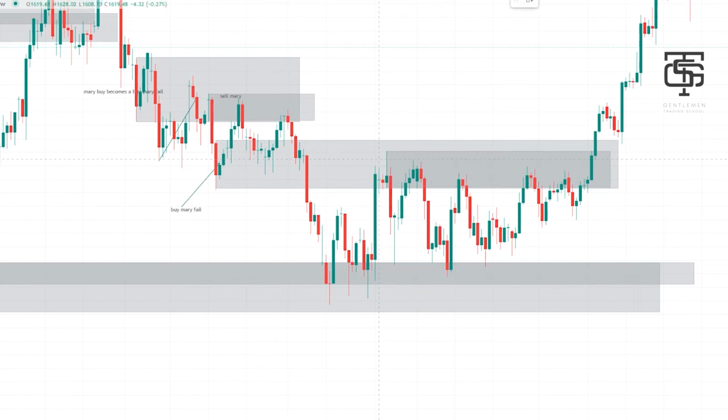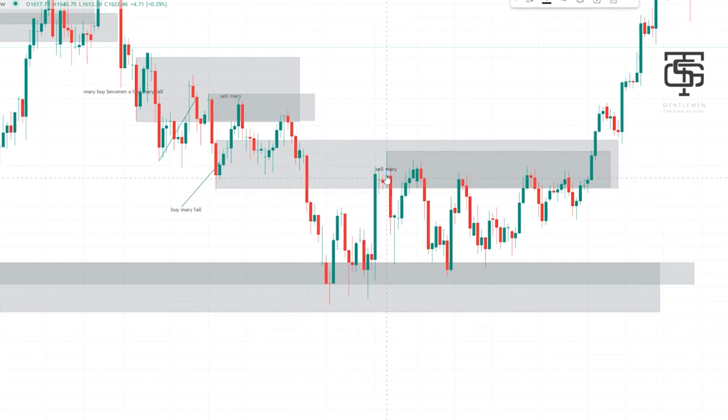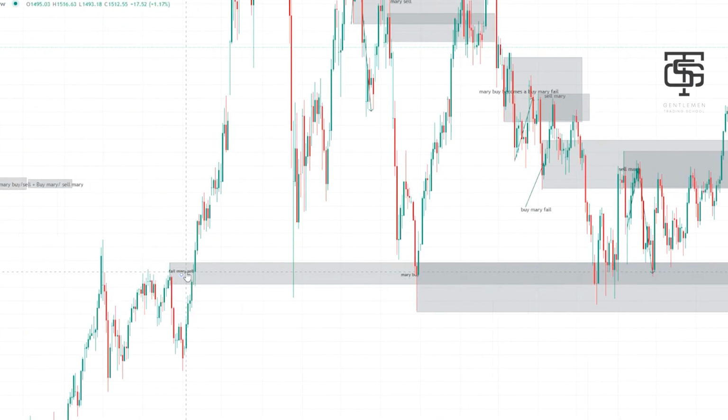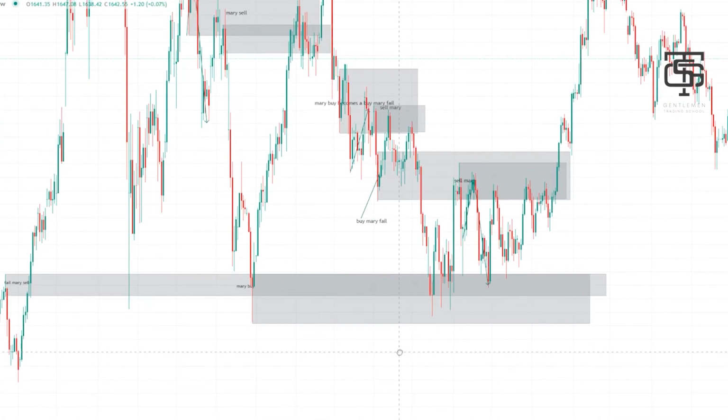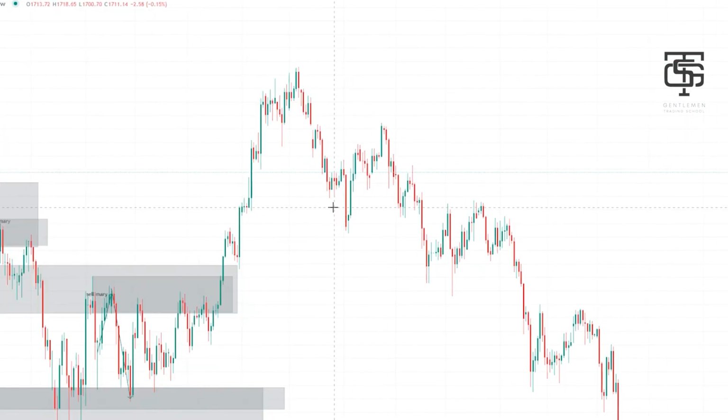When we have identified this, what you guys could see is that price will just retrace back into our box and then reject after. And where did it reject to? Back into our Fail Marry Sell and Buy Marry. So for me, the chart just moves up and down, right? So we just need to identify key zones that price is going to retrace to or even change its direction. Okay, next, let's go into the next thing.